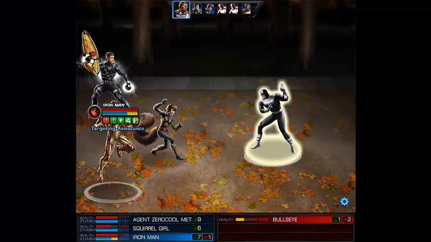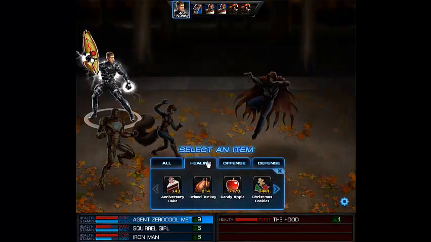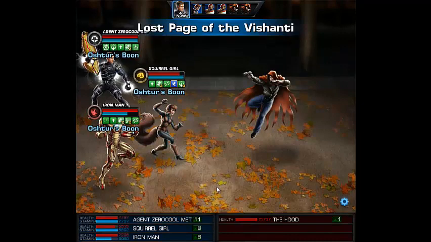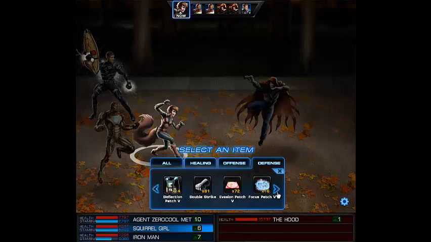Okay, let's try it now. And again an overkill, and now it's the Hood's turn. What you want to do in this situation, use again Peggio Vishanti, and let's give two turns, or at least a tactical strike. Let's give him a tactical strike. I think it's better, because we already have two turns with him.